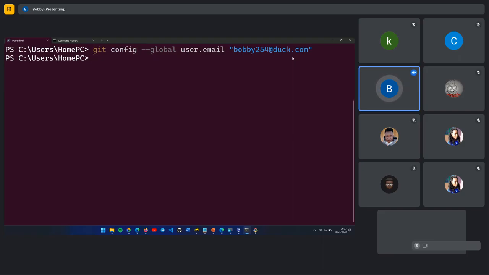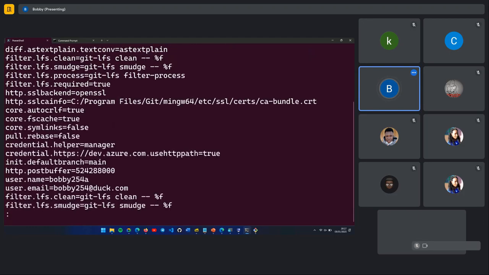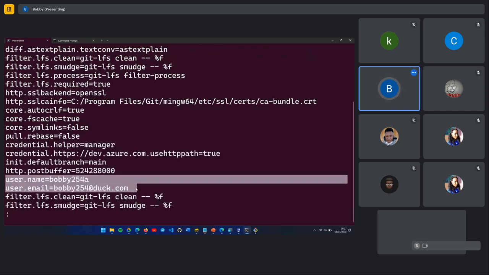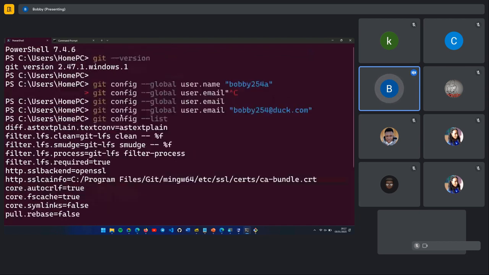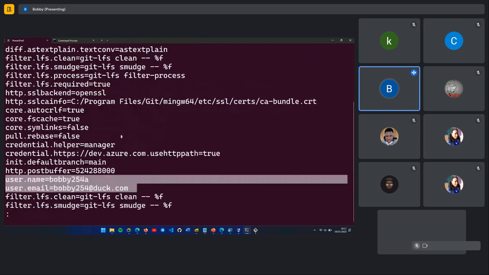To confirm that the above has worked, we say git config dash list, and it will list for us something like this. But the important part will be this. For you, it may not be this long because you have not used Git before.